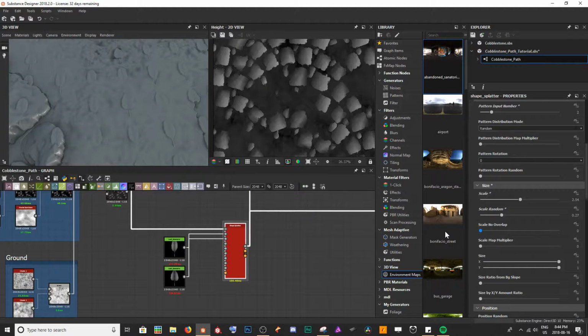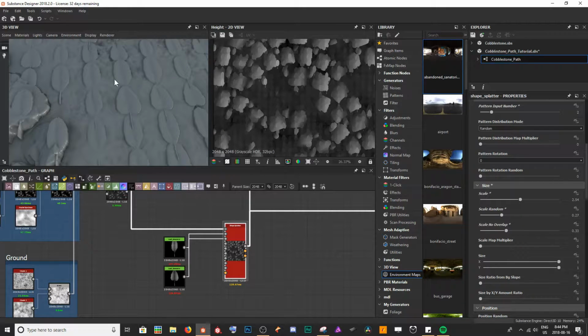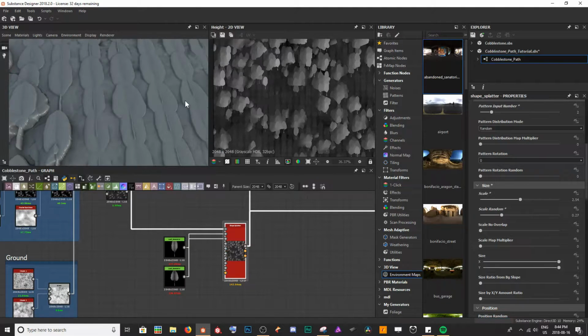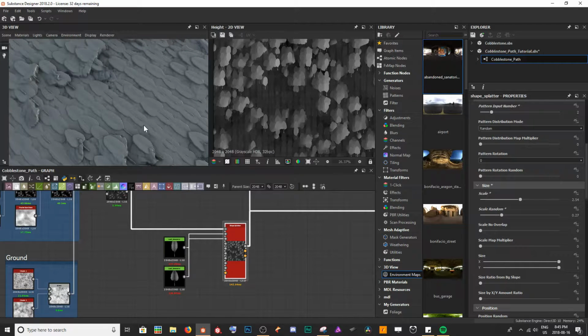And you can see if I bring this down, the leaves are going to be overlapping over top of each other. So this is just going to help keep you from having your patterns overlap. Now with this specific pattern, it doesn't really matter, because leaves are going to fall how they fall. It doesn't matter if they overlap on each other, because that's how leaves would naturally fall.